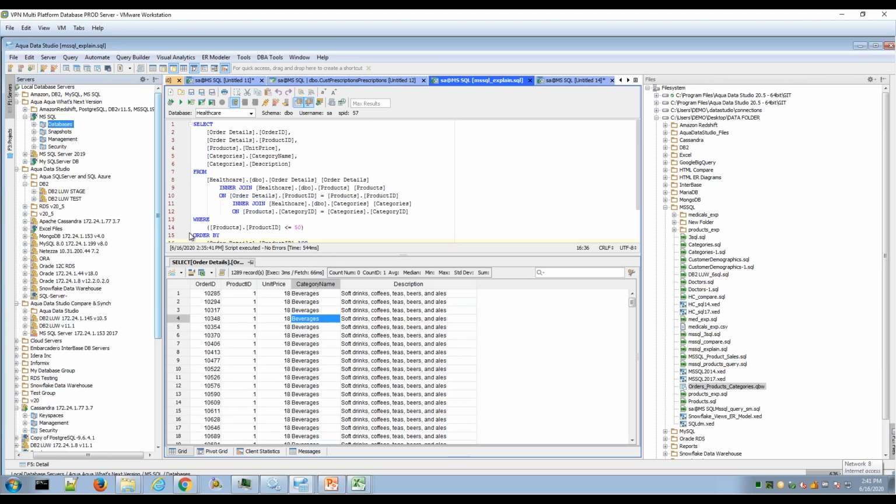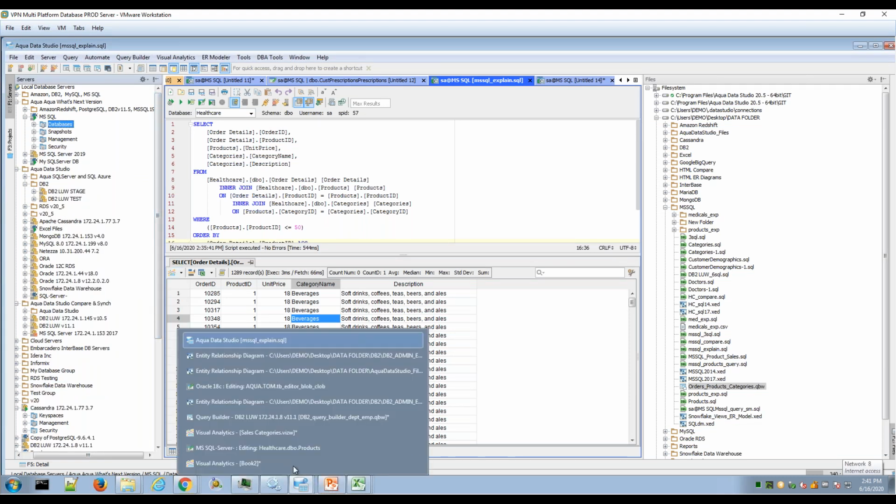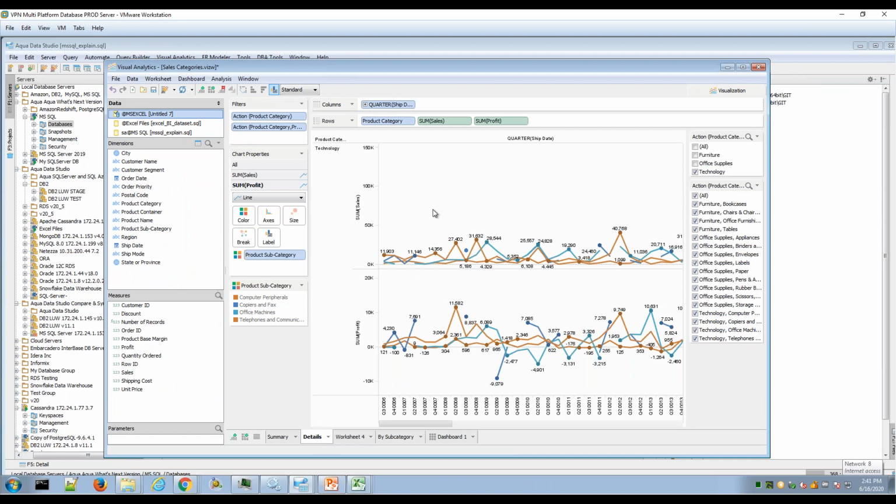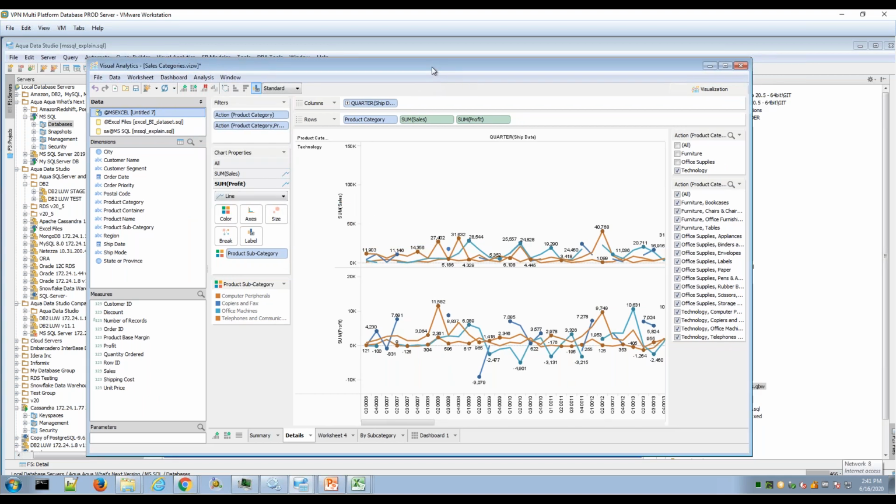All right, so maybe let's just keep moving here. Here's a more fancy visual analytics file where you can mouse over areas here, and then you can expand the analysis menu, and you can see some of these different terms that we use with calculated fields and reference lines and filters. So lots of advanced features here, and that's what's great about Aqua. Depending on your experience level, you can do a lot of things.